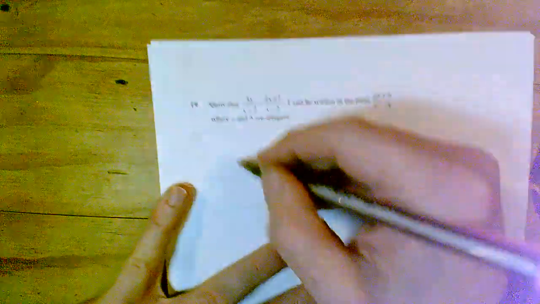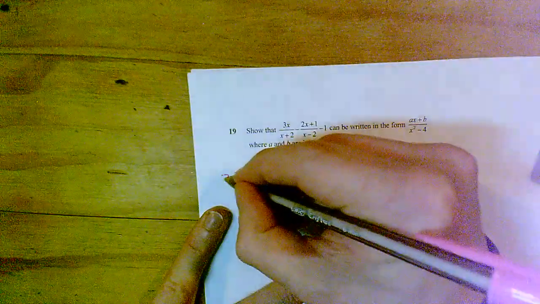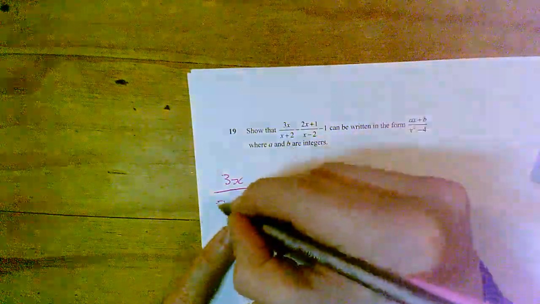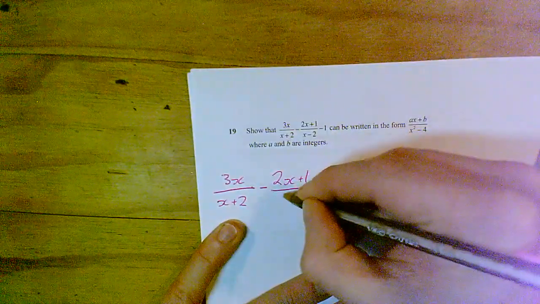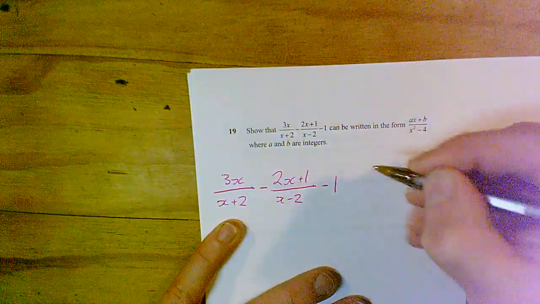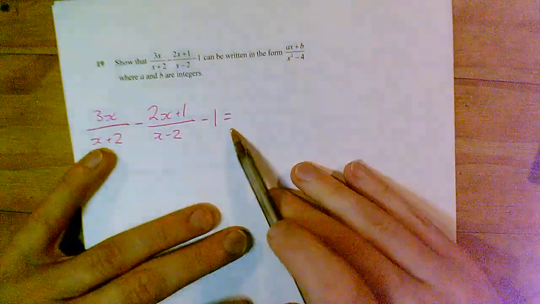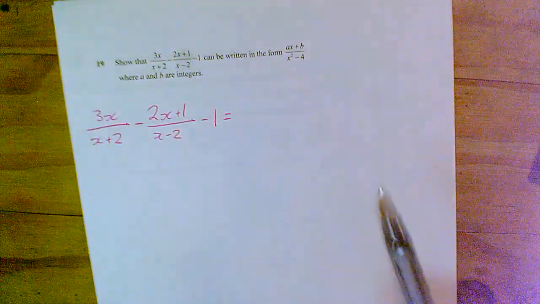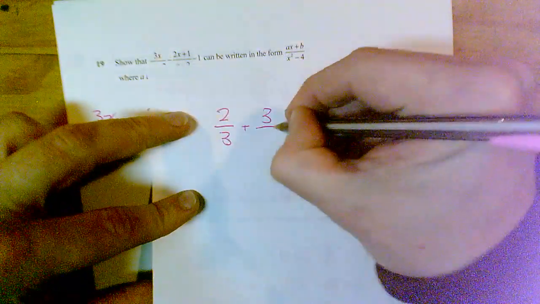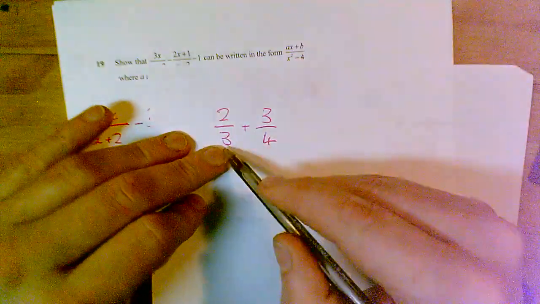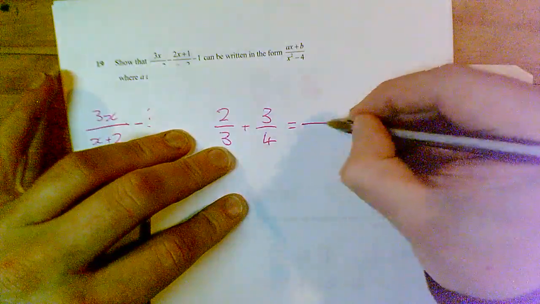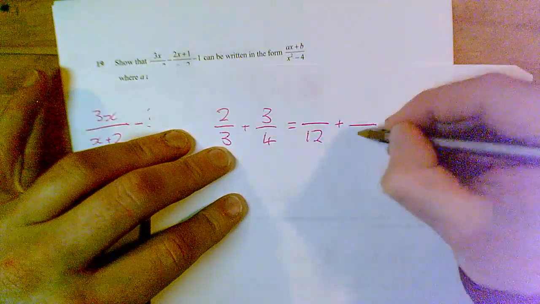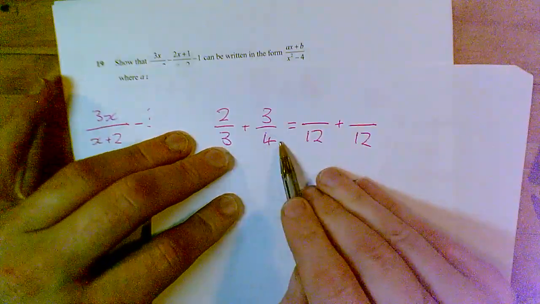I'm going to start by just writing out the question nice and large. You don't have to do this, but I think it's good for these notes for you guys. Right, now if I were adding some fractions, if I were adding, say, 2/3 plus 3/4, I need to make the denominators the same. The easiest way to do that is to multiply 3 and 4 to make 12. So there's my first thing. I need to make the denominators the same.